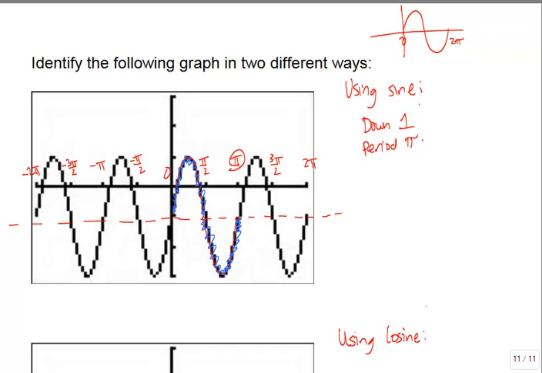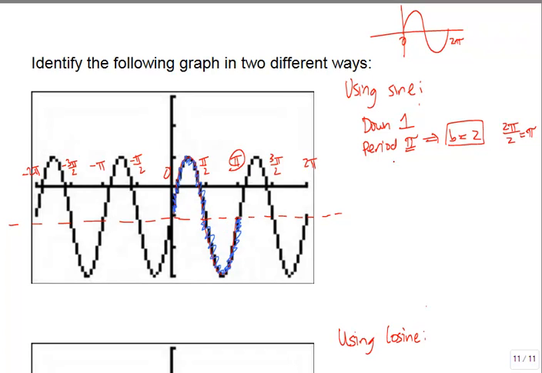So what would that mean in terms of the kinds of compressions that I would need? We're compressing the period from 2 pi down to pi, which means we need a horizontal compression of a half. Remember that little b number? That's what b needs to be. B needs to be 2 so that the new period would be 2 pi divided by b to give me this pi period that I see in my graph. So I need a b of 2 in order to have the correct period.